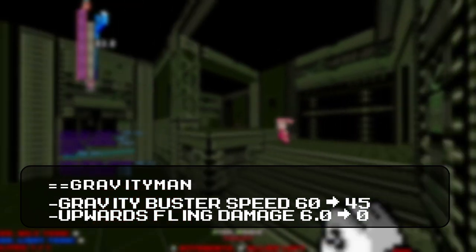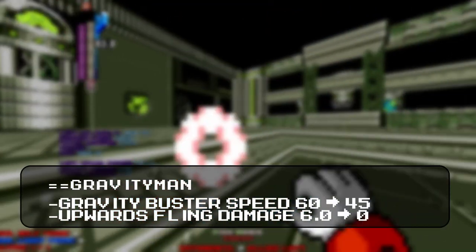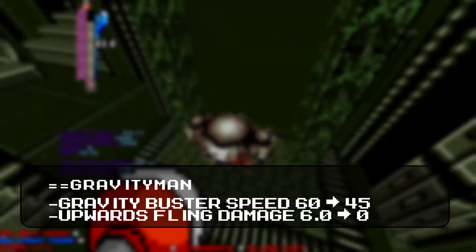Gravity Man has been one of the most notorious late-game classes, with an extremely strong buster and one of the best chip tools in the game with Gravity Sphere. By lowering the power of these tools, we hope to allow players to get more opportunities to fight Gravity Man, bringing him more in line with the rest of the metagame.